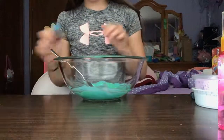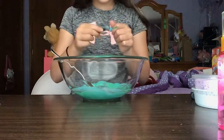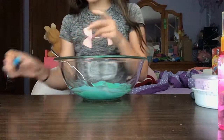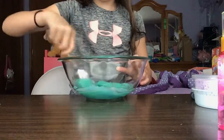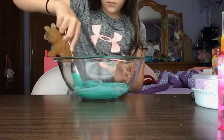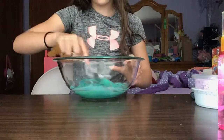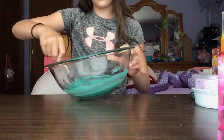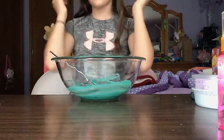Now it's looking a little too greenish. Guys, I'm never going to be able to stop. This is my last drop of food coloring. I might add another yellow drop. This blue is really strong. Okay. That looks good. It's just darker. But if I keep adding food coloring, it's just going to keep making it darker. It looks lighter on camera. Wish it was really the color it looks like on camera.